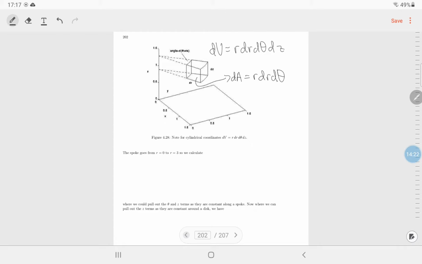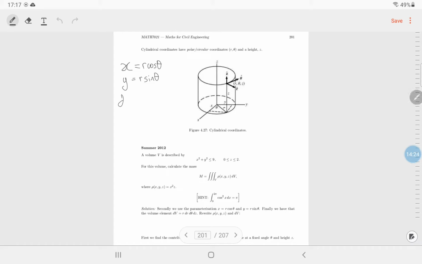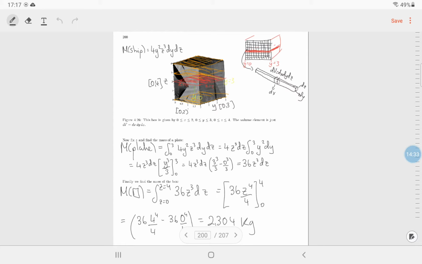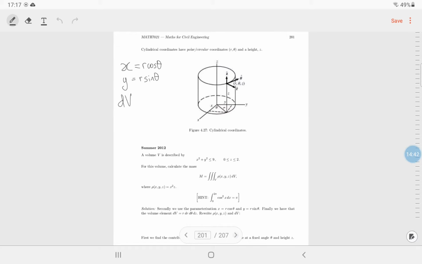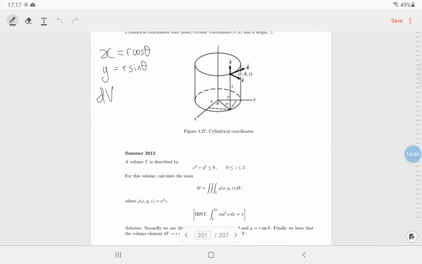Okay, so I need that on the next page. So dV, if you're integrating over a volume, the way you chop it up, with the box, you essentially chop it up into loads of little squares. And then you add up the squares, you get a matchstick. Add up the matchsticks, you get a plate. Add up the plates, you get the box. It's going to be different here. Now, there's 6 different ways that you can do it. I might just draw the 6 of them for you.